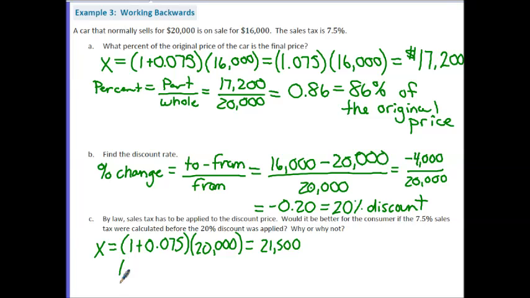After that, what we're going to do is to apply the discount rate. So in this case, we are actually doing a discount, which would be subtraction. So you take 100% of the item and subtract what we found, which was a 20% discount, is 0.20. And that's multiplied by the price of the car, which is $21,500. So when I multiply these two, I actually get a result of $17,200, which if you compare to what we found in Part A, they're equivalent. So really that tells us it doesn't make a difference which is calculated first.